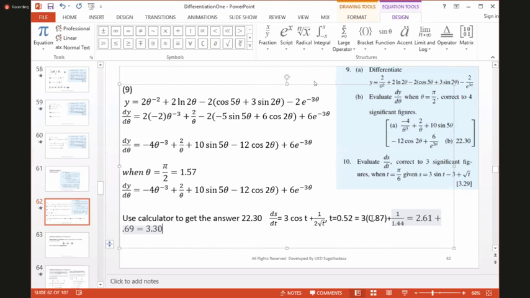If you calculate with maybe 4 decimal places, you might get 3.29, but because we calculate to the nearest 2 decimal places, you get 3.30. No difference, right? This is how, even when the answers are not there in question number 10, you can now understand how to do it.